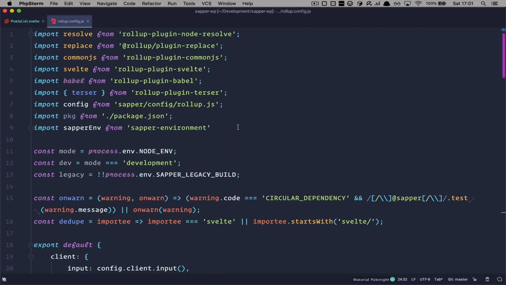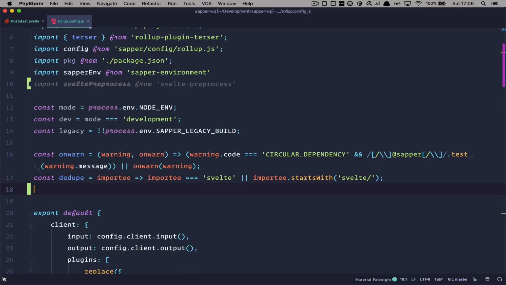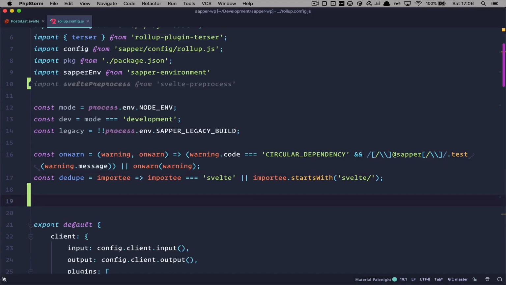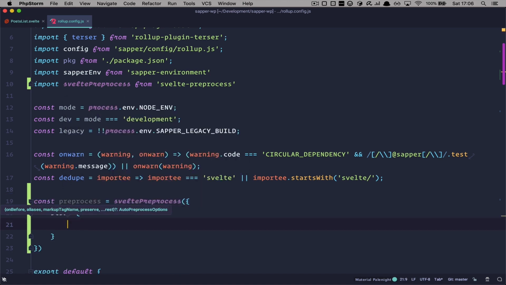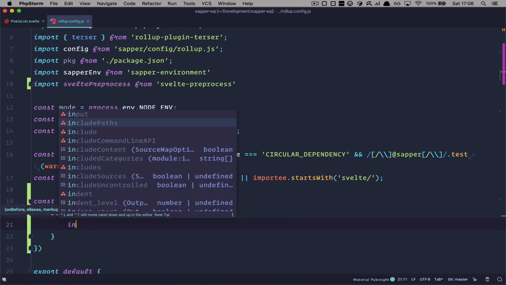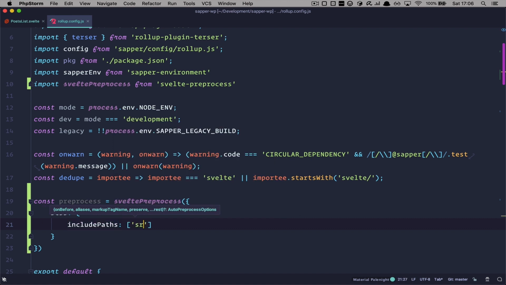So you go right here, and I'm just going to paste this in. Next we want to create a variable called preprocess. And we just do svelte preprocess, which is going to be scss, and we want to include paths src.